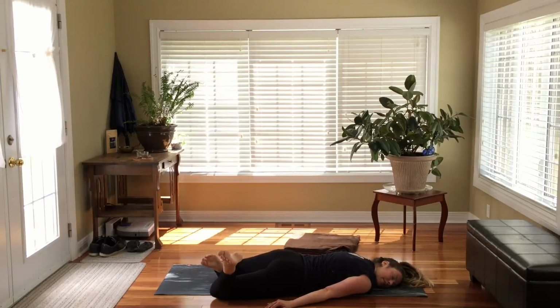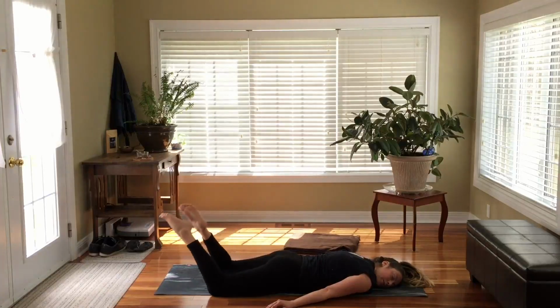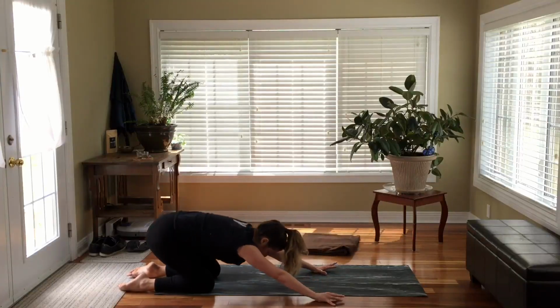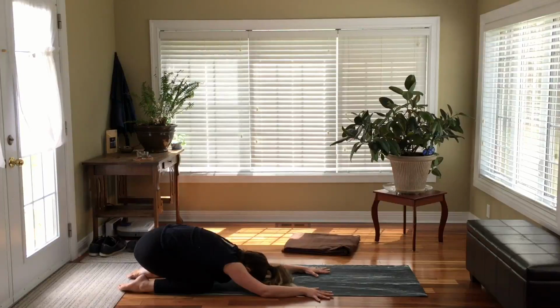As many of these as you enjoy. And press yourself back into a child's pose. Knees can be wide or keep them closer together. Rest the forehead down.